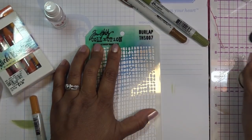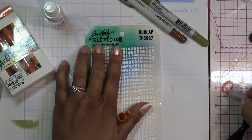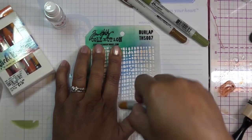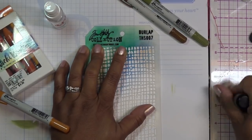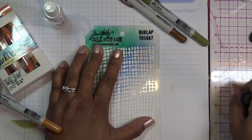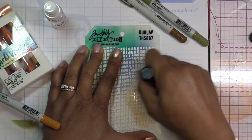I might need a little bit more water, and I need a lot more crayon. I don't know why I'm being so chintzy with it, especially since I never use them. Might as well use it up, right? I'm just trying to make sure this is wet again. Yeah, not too bad. Hopefully you can kind of see what I'm doing over in this corner. Ooh, that's much prettier.